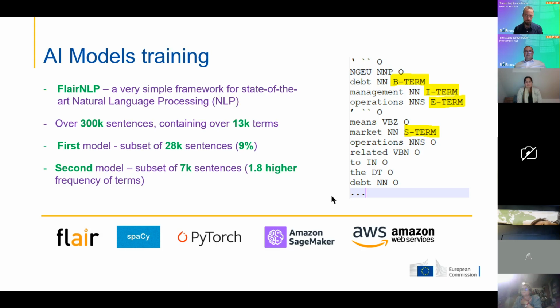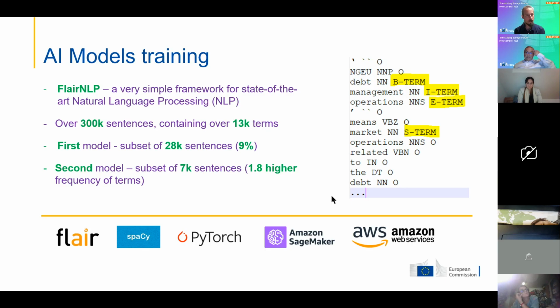And then we tagged that terminology in those sentences, and then we played around with bands of how much terminology there should be in a sentence in order for the model to be good. We trained 2 models. The first one was trained on a larger data set, and the second one was used on a much smaller and more targeted data set. In the end, we found out that the 2 models produce slightly different results. They catch slightly different terms. So we decided in the final product that we have now to use both models in conjunction, and you will see a bit of that later.